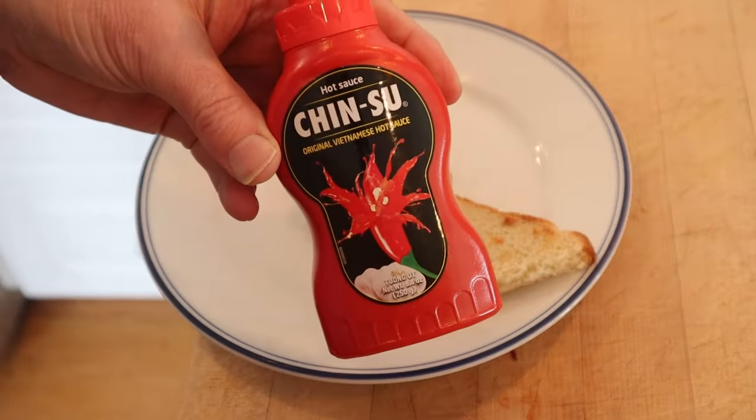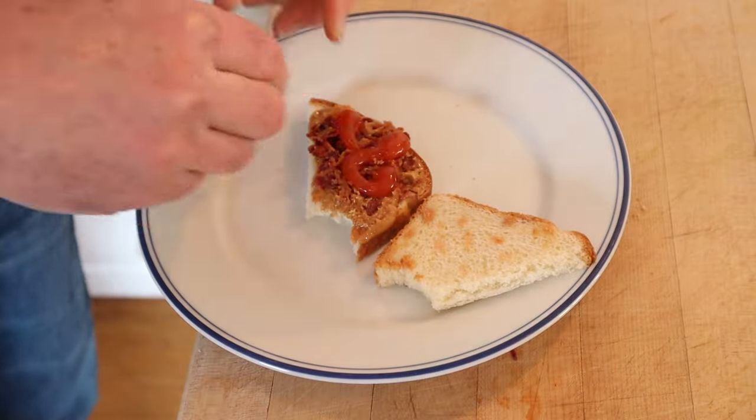I'm going to put on some of this chin su, which is a Vietnamese hot sauce, and a little cilantro. Why not? Okay, let's give this bacon and peanut butter sandwich plussed up with the Vietnamese chin su hot sauce and cilantro a go.